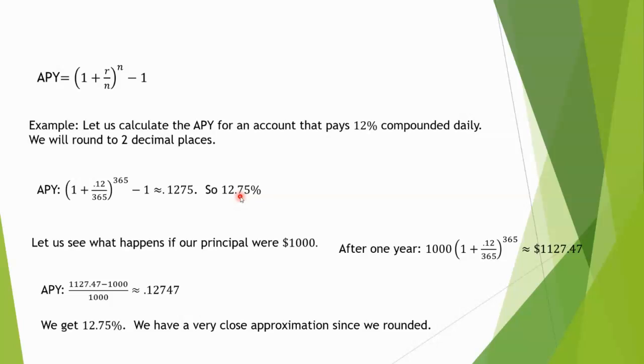And just to help you see that, even though we had the formula from before, let's say our principal was $1,000. So now we're taking P0 into account. How much after a year will there be? Well, we have 1,000 times 1 plus R over N, 0.12 over 365, raised to the 365 times 1. And so we get this. Then the APY, so this is what we have.